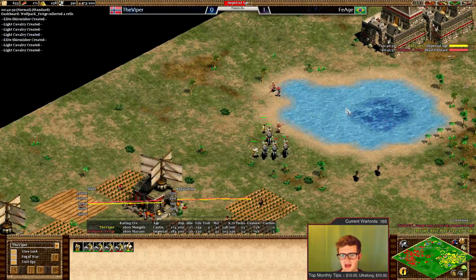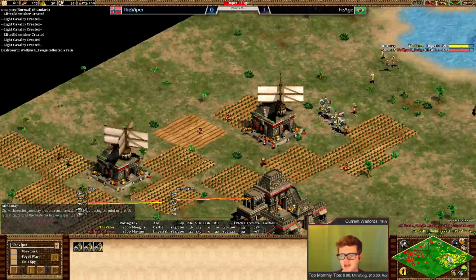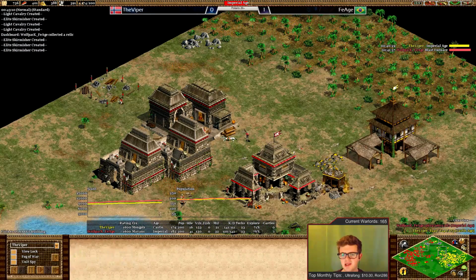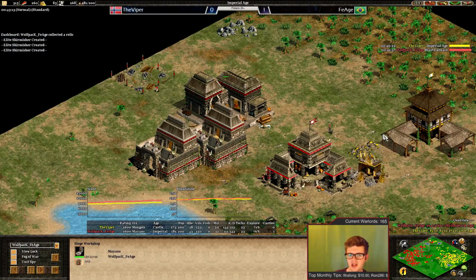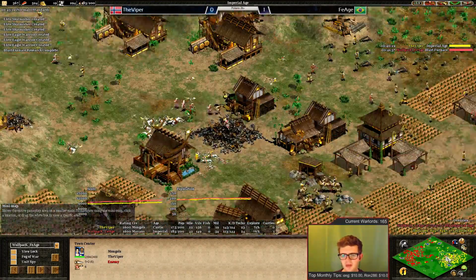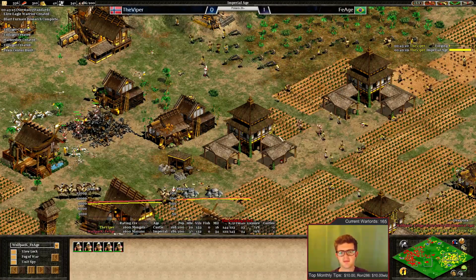for Viper right there. Meanwhile, in the north, Viper's got a little bit of aggression coming in at the back of Feage's economy. This area here, still a little bit of a standoff between the two TCs, but Feage bringing out some siege, it seems, any minute now. And Feage now can commence that raiding. And that's really the big thing here, getting that raiding damage.